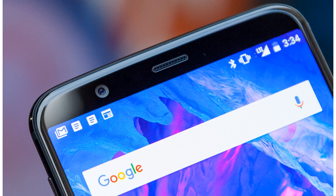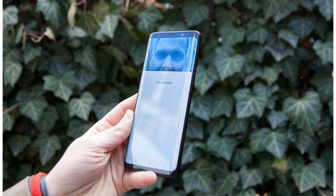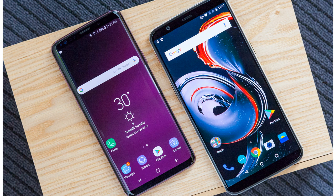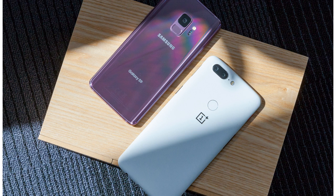As a final test, I turned the cameras on my colleague Jorge to see how each handset handled portraits. For the OnePlus 5T, I used the phone's portrait mode, which separates the subject from the background and applies a bokeh effect over everything behind. The S9 can't do Live Focus mode, which is Samsung's version of that feature in the Galaxy S9+ and Note 8. However, it does have something called Selective Focus, which takes 3 separate exposures and then uses software to blend them together. Then, it lets you choose among blurring the background, blurring the foreground and applying no bokeh whatsoever. It doesn't operate on a sliding scale like Live Focus mode, and the blurring is very imprecise compared with the effects on other devices. In this comparison, we've left it off.